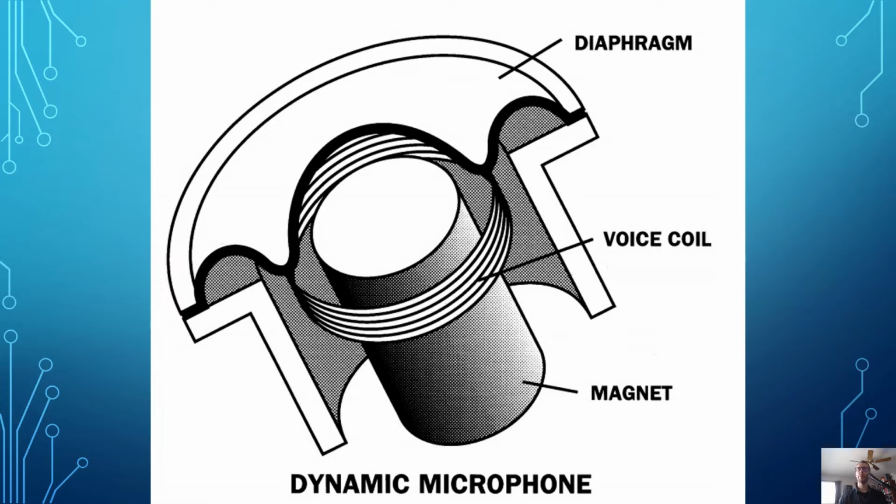Here's a quick photo. You can see the diaphragm here in this cross section is attached to the voice coil, and that is positioned directly over a magnet. These would be using the same magnetic polarity. So if it's a positive polarity on the coil, it would be a positive polarity on the magnet, because then as they push against each other, they move back into position, they push, they move, and that creates magnetic induction, which produces a very small electrical current.